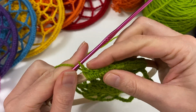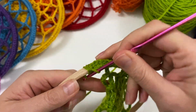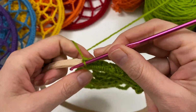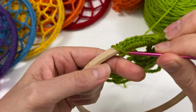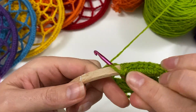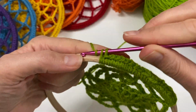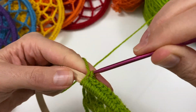And I just count the V's on top of the hoop. So that's 5, 6, 7, 8, 9 and 10. There you go.